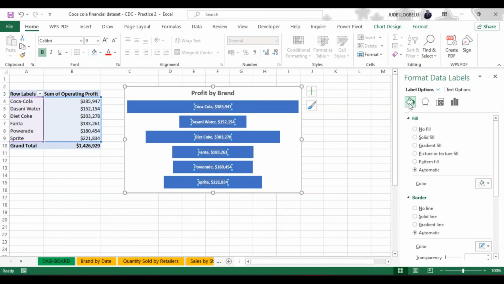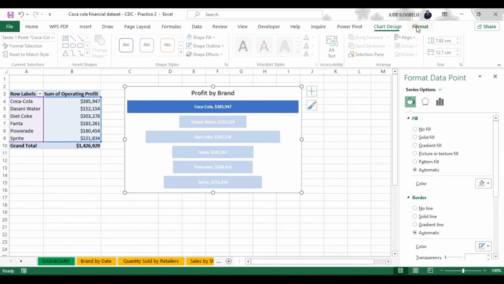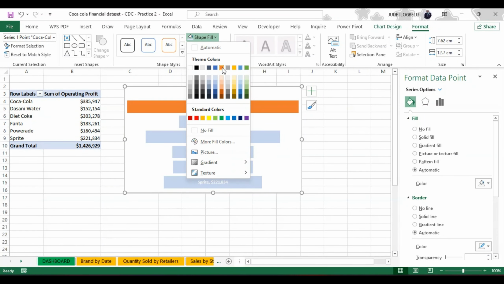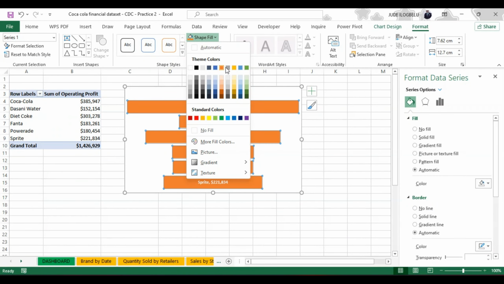So we need to manually do some formatting to this work. Come to format, and we look at the field. I can set to manually change.